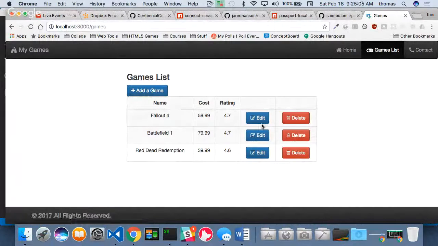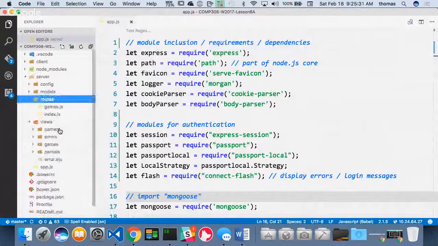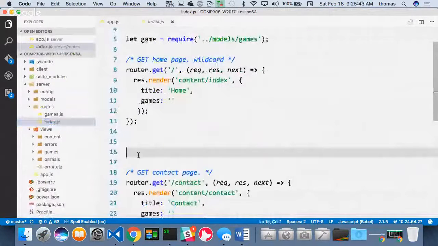It's the same. I did do something different, and I've got to talk about the changes I made. One of the changes that I made was we had an issue. We had an error with our routing. And let me point out this error to you from last day. I'm going to go back to Visual Studio Code for a second. Changes before I save this to GitHub and everything else. And this is for people who are truly interested in how this stuff happens, people like Aaron or anyone else who loves Node and everything else. Okay, so index.js is golden. There's not much in here. We've got our wildcard link, and a couple of lines here we're going to just get rid of.